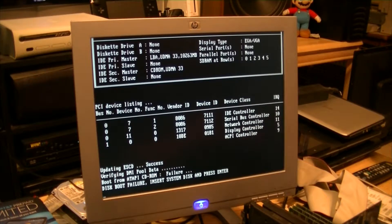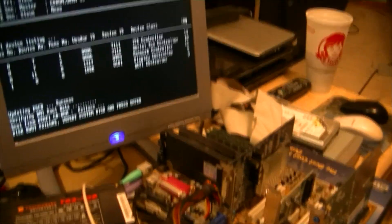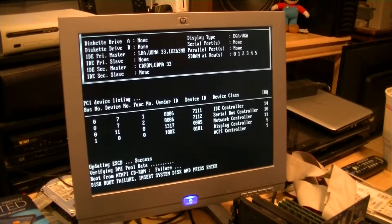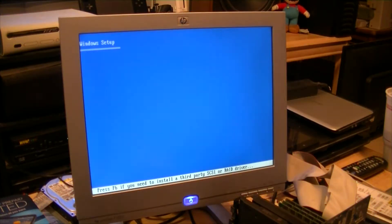Let's see if we can get this Windows XP to boot. Amazing it still runs after all these years. Listen to that - it's a lite-on drive that came out of an eMachine. It's supposed to be a 48x or 52x - that's loud. Come on, you can do it. We're going to take a break and let it install.